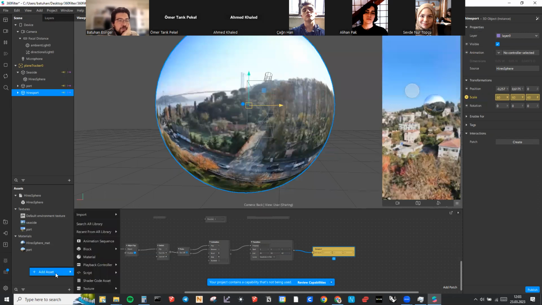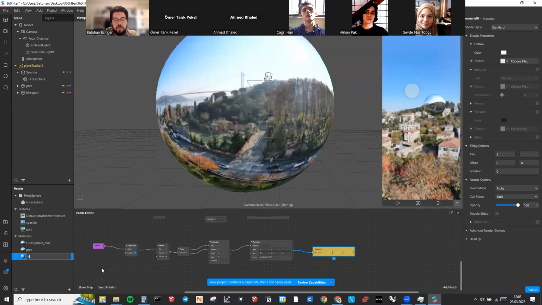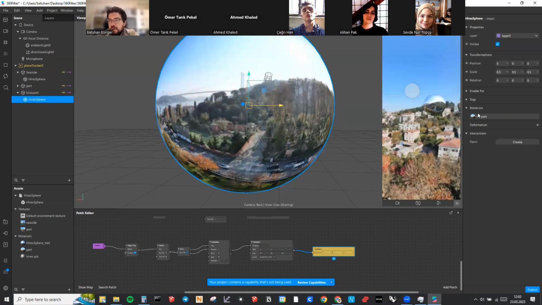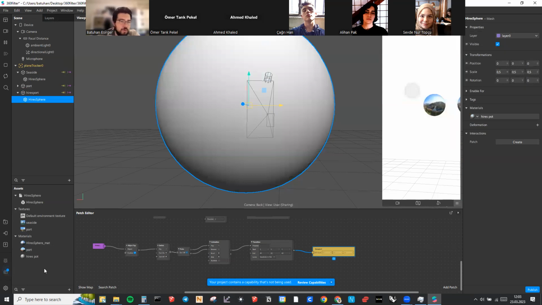So while I'm waiting for this, I'm going to be creating another material and call this high-res port, so I can attach another material to this guy here. There's a sphere, and I'm going to change this into high-res port. So it's pot, doesn't matter.